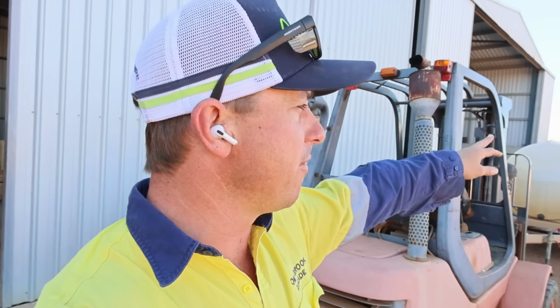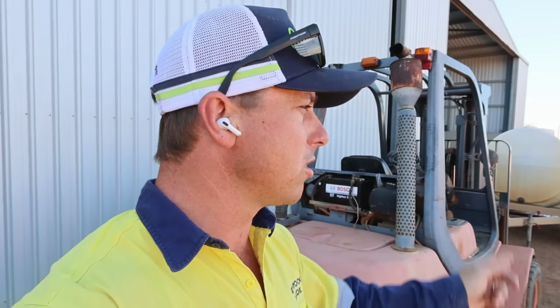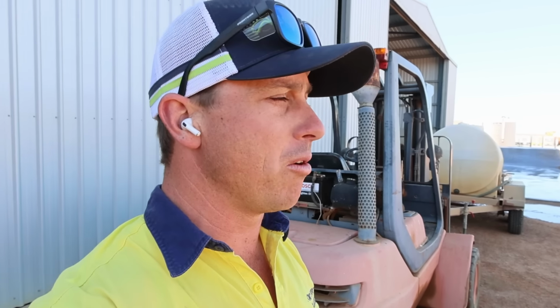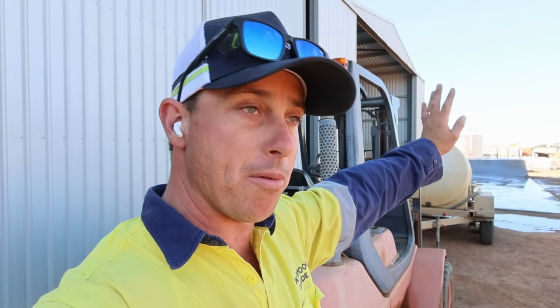We just have to steal our receiver off the bar. So we've got the 7000 receiver on there, the RTK, and I'll be able to show you when it gets here. But it's all Green Star ready, the whole thing. It's pretty cool. So we'll jump in that, probably map a paddock just so that we know what we're doing, and then I'll get back to focusing on my job of washing and cleaning things and getting things parked away, especially with some weather coming. I want to make sure that I've got it all packed away.